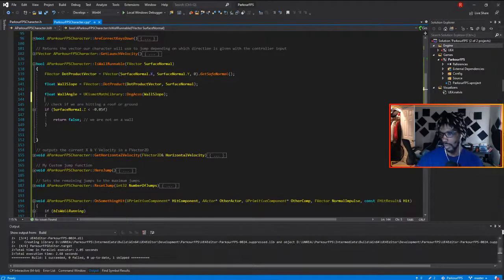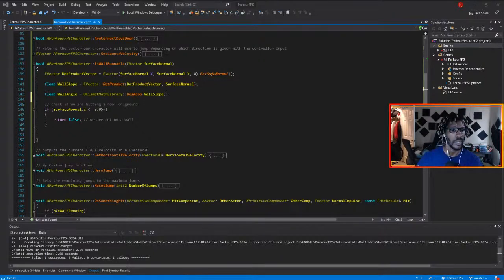Okay. Continue. Something inside the character movement component called get walkable floor angle, which is a thing built in to Unreal. And we're comparing these two. So this is basically the max angle, like 45 degrees probably, that the character can walk on.